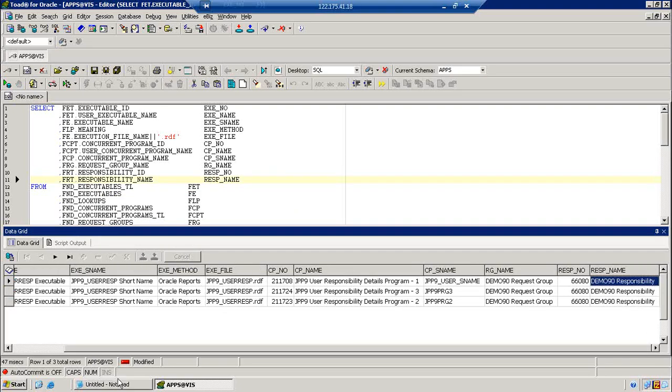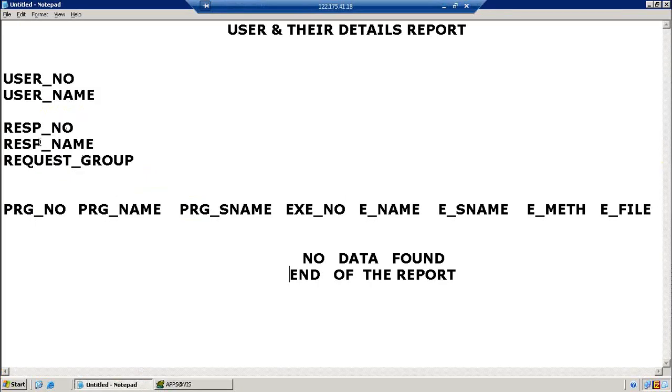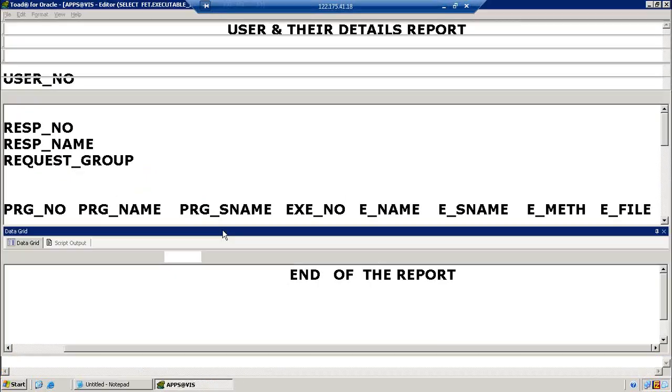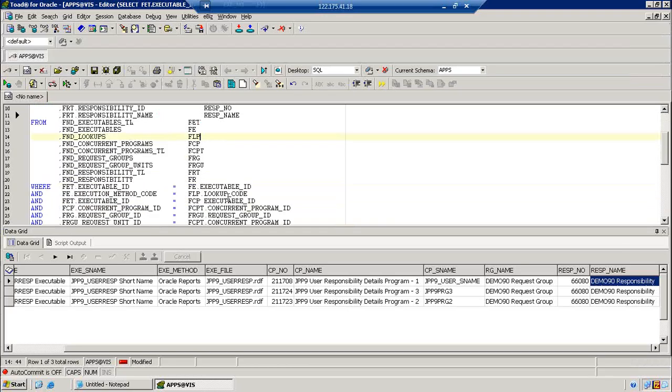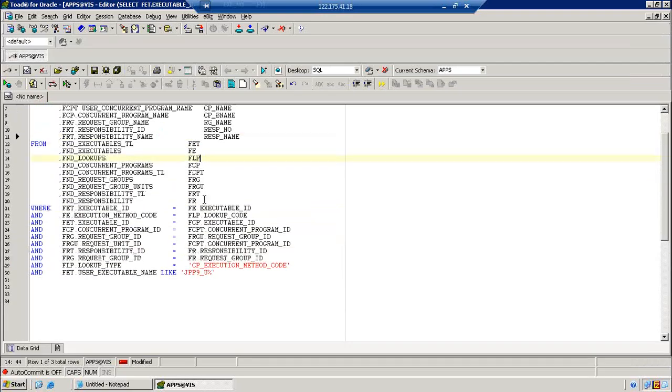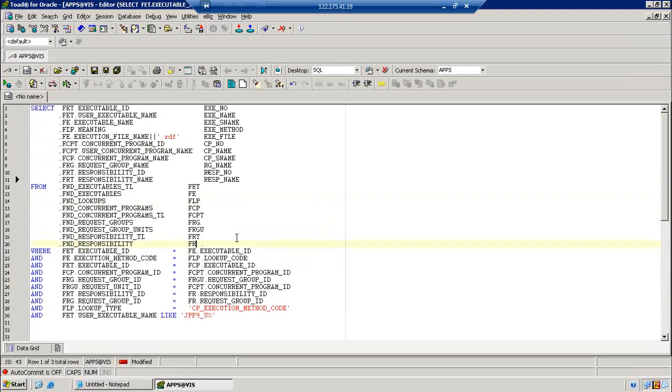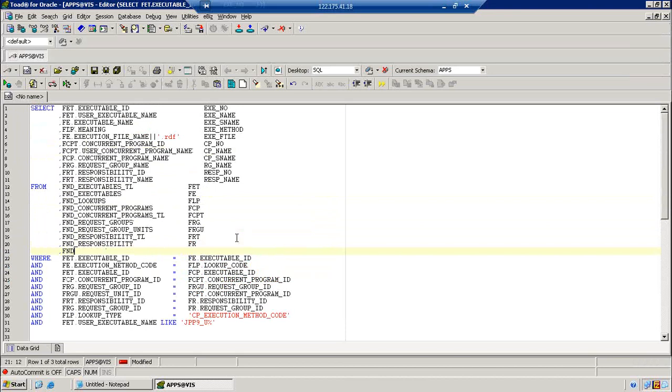Okay, once it is completed, now we add the user information. What is the base table for our user? F&D user. But here we don't have a direct link between F&D user and F&D responsibilities. We are using the view, right?